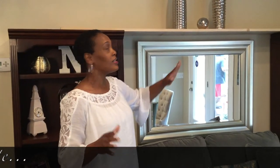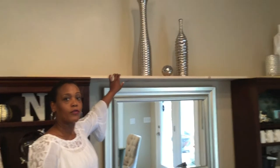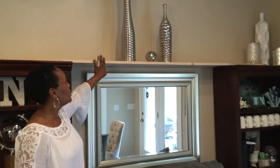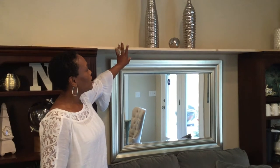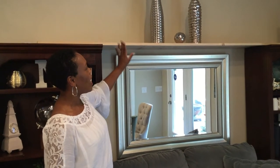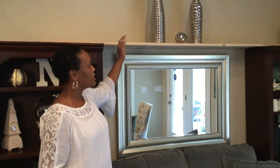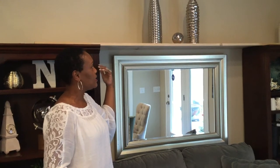No, this is not the finished product. But I just wanted to see this morning. Actually, I wanted to get it off of the floor because I bought it over the weekend, and it was sitting on the floor. So this is the wood. We actually wanted 13 wide, but they only had 12. So this will work. I'm going to stain it to match the actual bookcases.